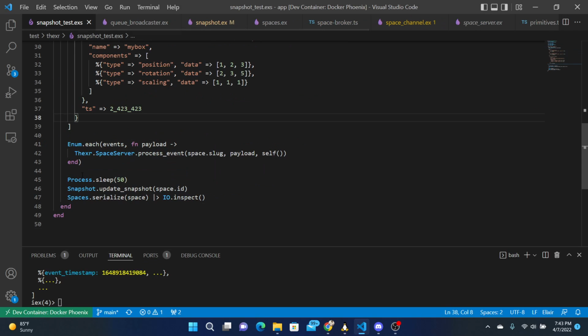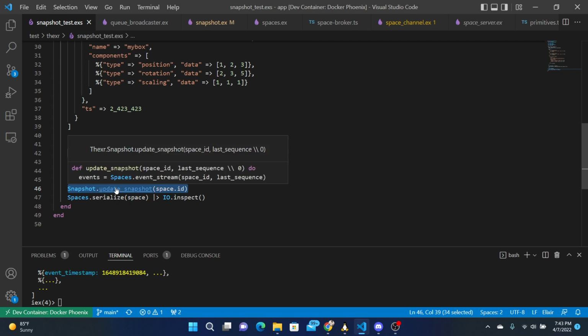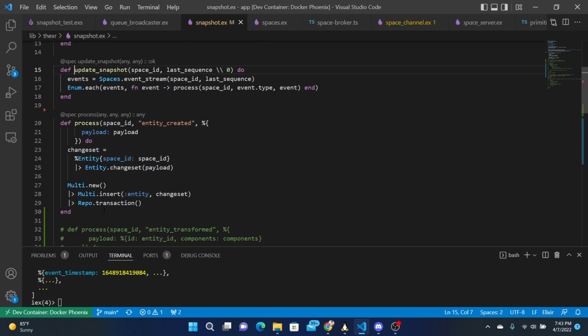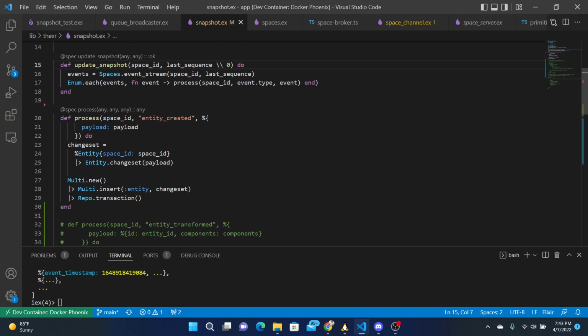And so here's a new function that I wrote called update snapshot, and it should handle the first 100 messages. If you look at update snapshot, what this does is get the event stream, which is this thing down here, and for every one of those, call process, and process is going to be multiple function heads.